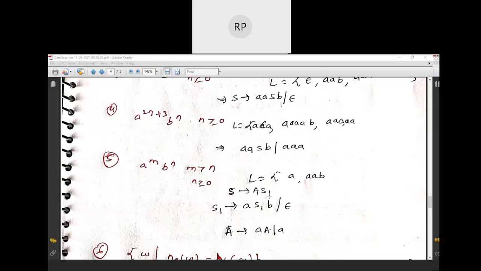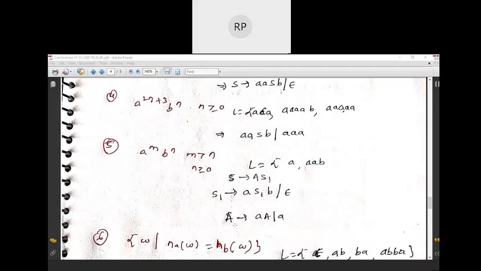Now this S1 variable is used to generate n number of a's and n number of b's, and this A variable is used to add some additional a's.